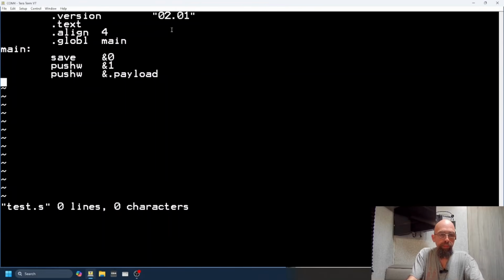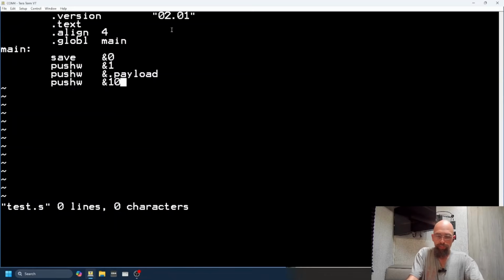We're telling it to look at basically a set of data in memory that's referenced by the name payload. And the dot before it says, basically after this is going to be that name. So now we do a pushw &10. There are 10 bytes in our payload, and we have to pass that along to the write command as an argument.